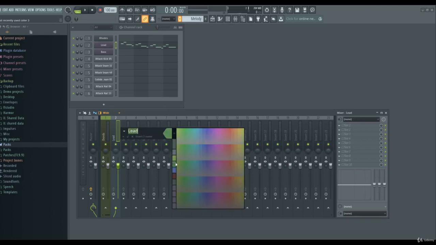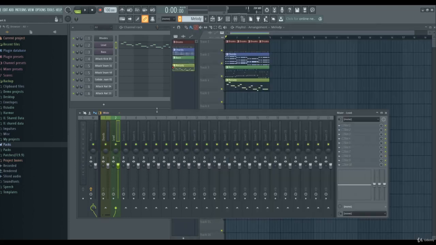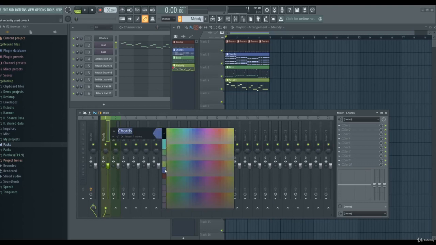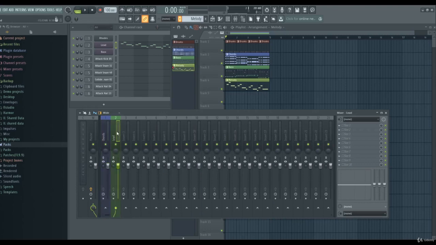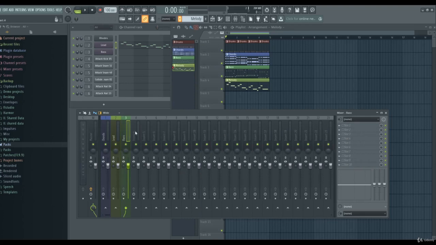And the color was green. No, that's the bass. Okay, the chords were blue. The lead was yellow. Okay. Bass was green. So with the drums, we can use kind of like the same red color for all of them.